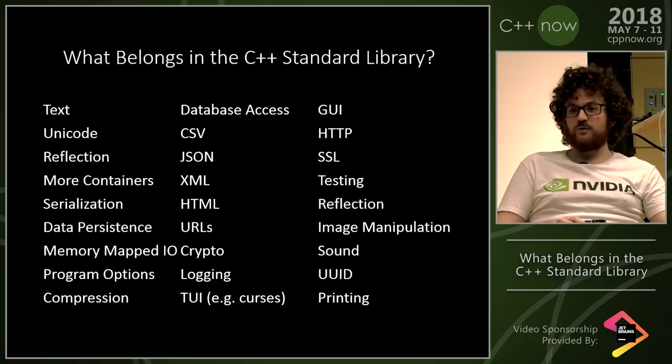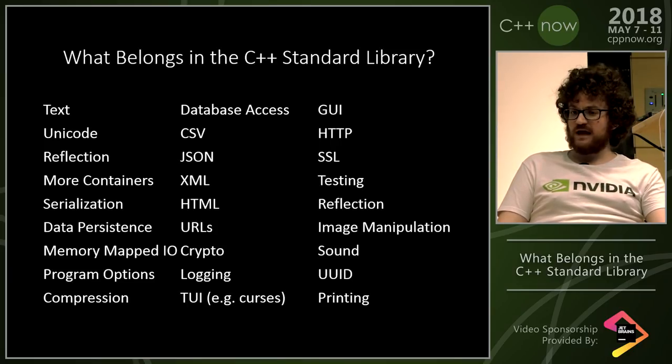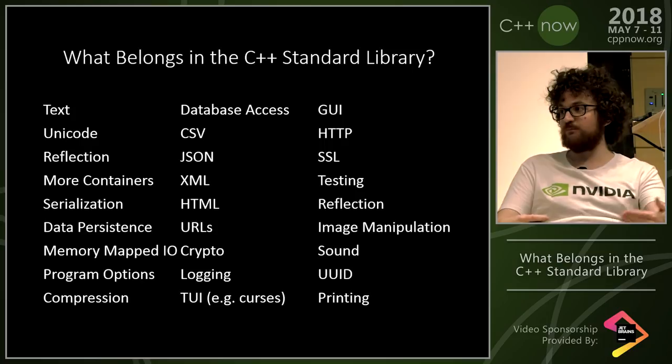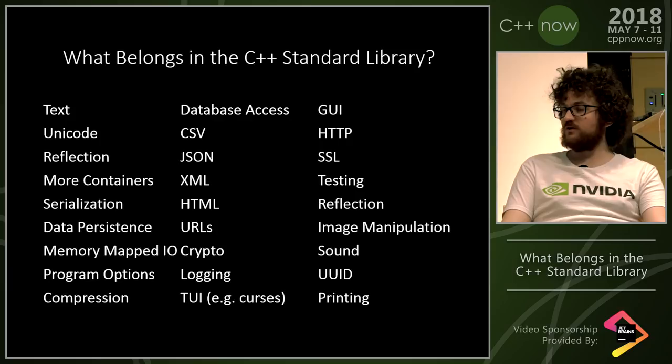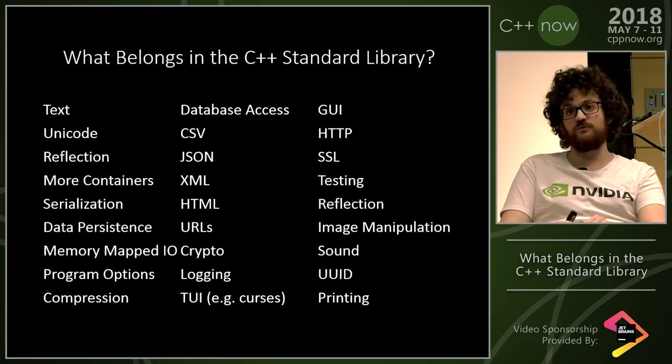Good catch. When you look at many other programming languages like Python, Java, even Swift or Rust, and you compare them to C++, there's really just a lot more stuff available in these core standard library facilities. And as we continue to evolve C++ and grow the language, naturally people start coming with more proposals to grow the standard library and to add new things, things that maybe are not just extensions of existing parts of the library, but are entirely new library features.